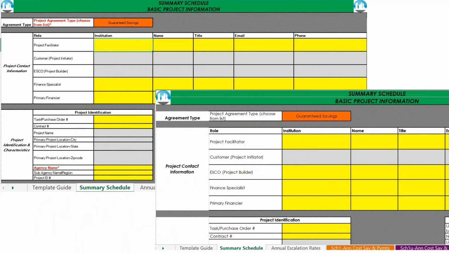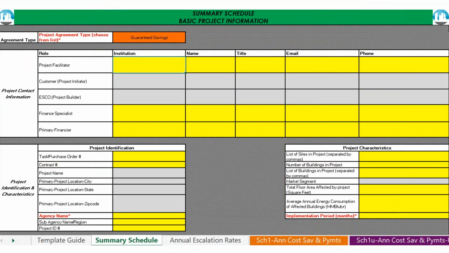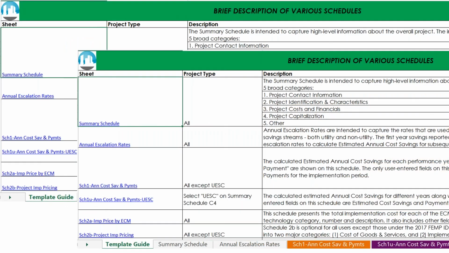One important differentiation, however, is in the calculating template, cells with red text require a value be entered, mostly so as to complete the variables for the spreadsheet calculations. Within each template, a template guide provides a brief overview of each of the working tabs or schedules.